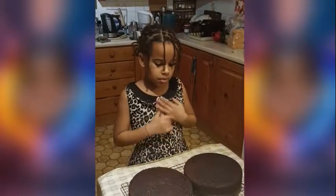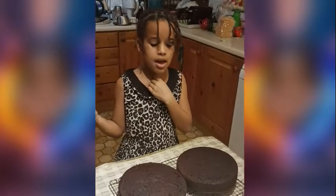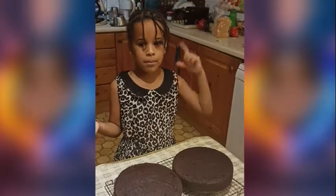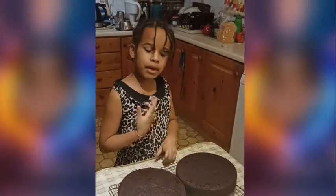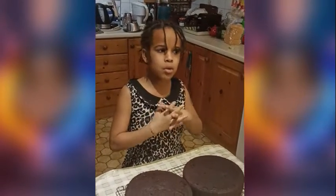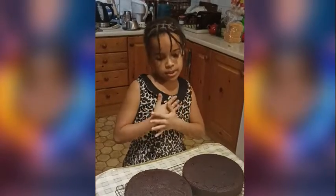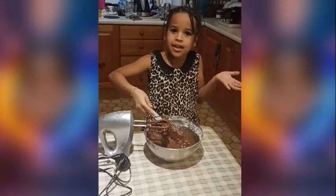Right, now the cakes have finished. I left them to cool for 10 minutes, and now I've already taken them out of their pans and I've put them on this cooling rack, and now I'm leaving them to cool a bit more. And while I'm waiting for them to cool for like 15 minutes, I'm going to be making the icing. It's time for icing the cake now.